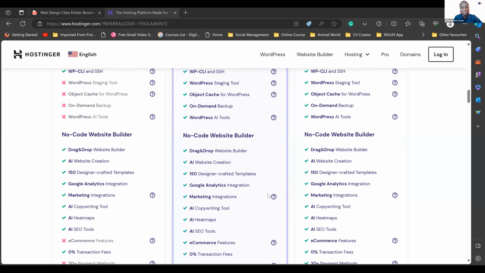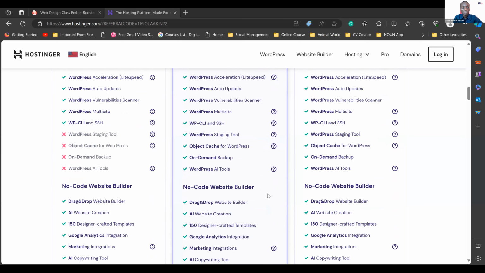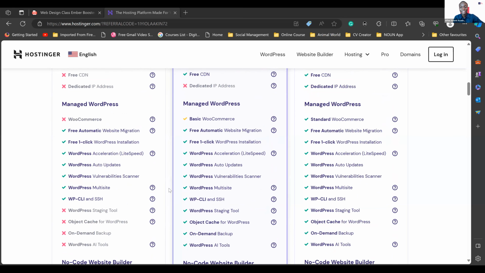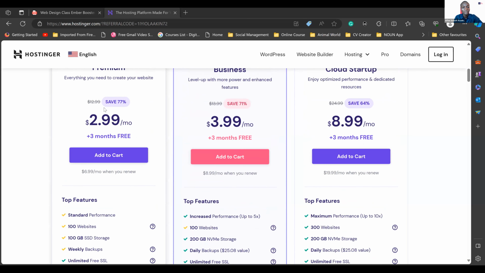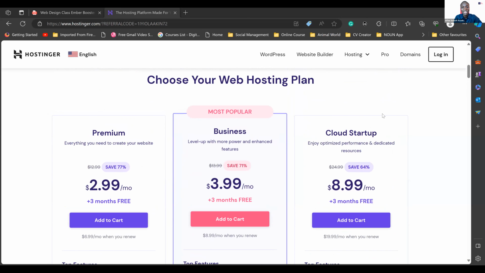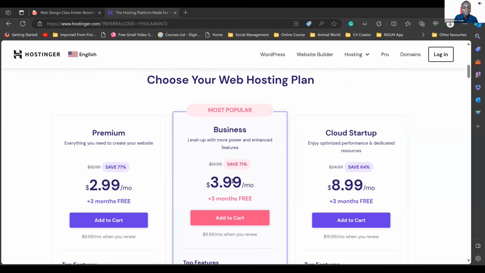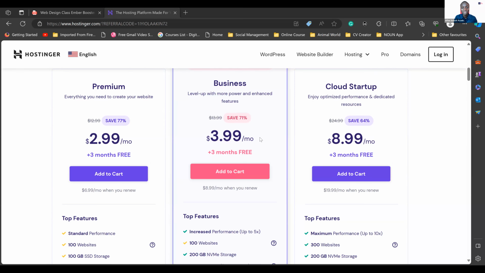Then you have a lot of other benefits that you get here. So I recommend you go for any of these options, either the premium or the business or the cloud. In our own organization, the one we are using is the business option, and it has been amazing. In fact, there has never been a time our website is down. There has never been a time our website is slow. Our SEO skyrocketed. It was awesome.